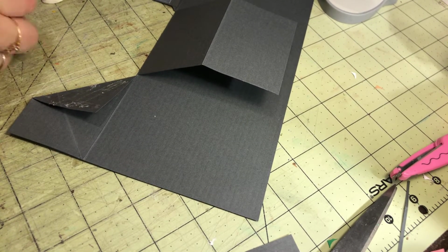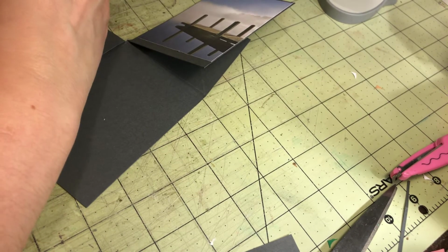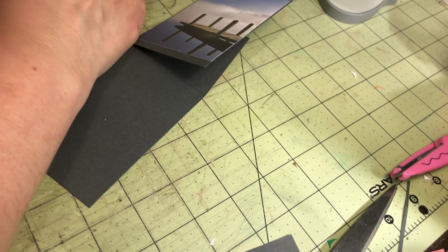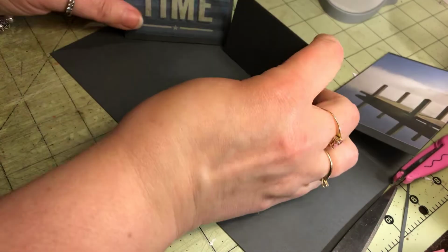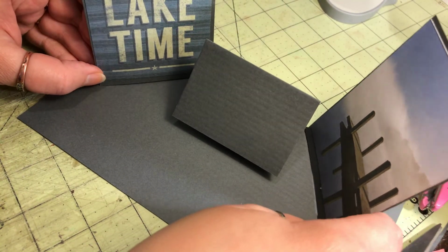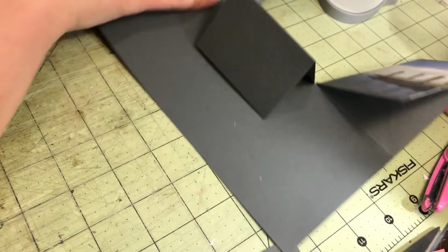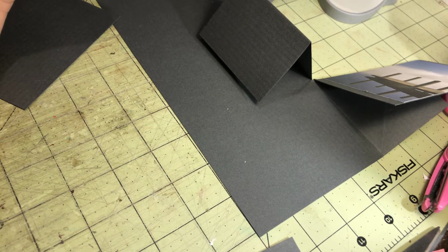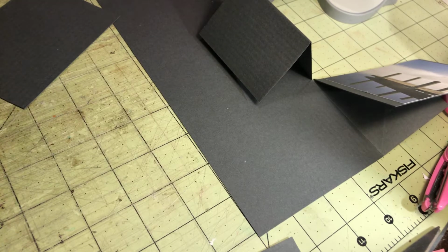So now this one will sit there. So this will come in at an angle here. This one will come in at an angle here. And then you have the middle one, which you can put whatever you like on it. Maybe we'll try this Live, Love, Lake on it. And then we'll find some stickers that we'll use as holding spots to keep it held up.